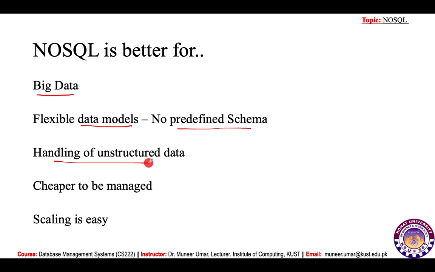The next advantage is the advantage of data structure. It continues with the previous point, that is, no predefined schema. No need to define your tables or columns, the data types, whether it is varchar or integer. You don't even need to know the data structure of objects used in your database. It would be a completely dynamic data model in the case of NoSQL.